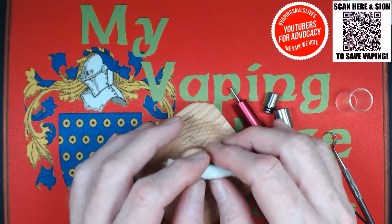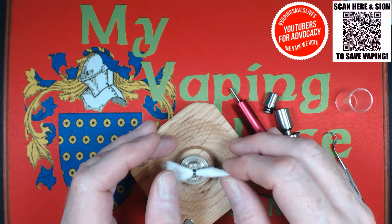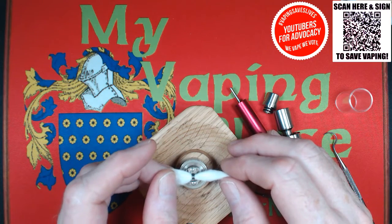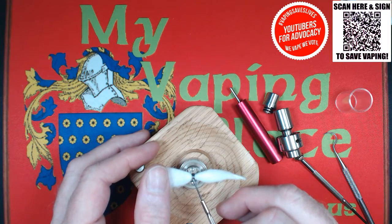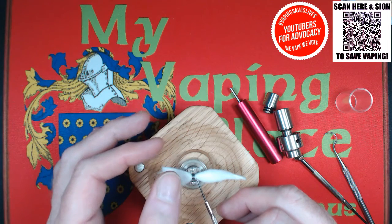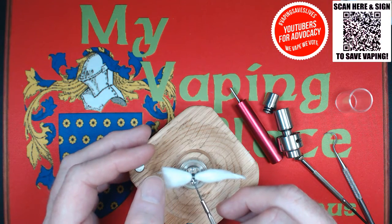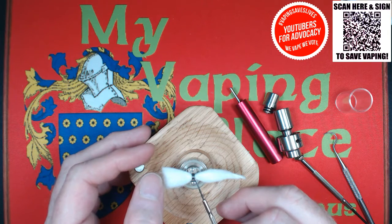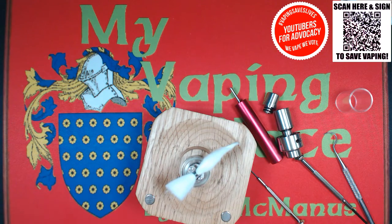The way I do my wicking is that when I pull this through, I have to feel tension on there, and I actually have to see that coil starting to move. You see how that coil's moving? That means the wick is tight in there. So when the coil gets hot and expands, the cotton expands ever so slightly, staying in full contact with the coil. You will not have sizzles, crackles, pops, and magma hot e-juice going into your mouth and down your throat. At least it shouldn't. The way I'm doing things tonight, I'm not going to give you any guarantees on it.